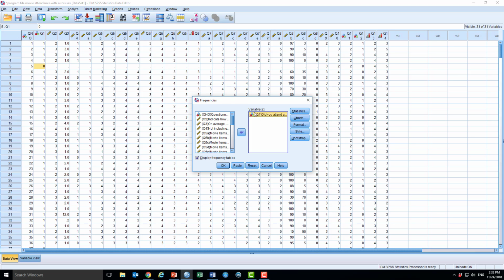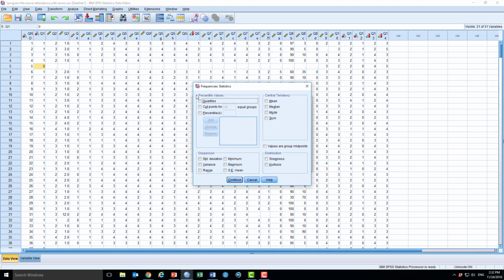And then we want to run some statistics. Click on Statistics. For now, because it's a dichotomous question, we obviously cannot do a standard deviation or variance, but we can do the minimum, maximum, and range.